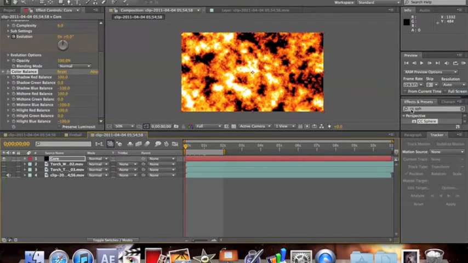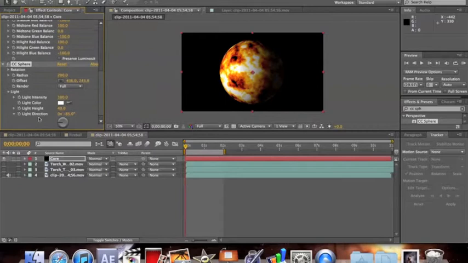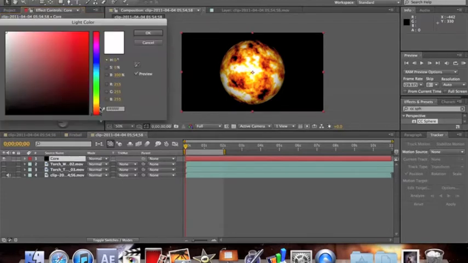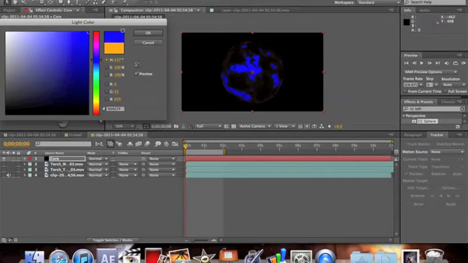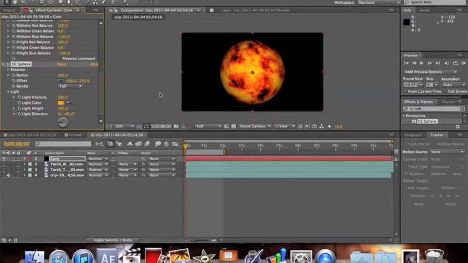Now that you've got your fire effect animated, you want to go to Effects and Presets and type in CC Sphere, or in my case, CC Sf. It's a very awesome effect. I love CC Sphere. Go to the light and bring the light height up to 100. Then turn the light color to an orangish, yellowish color. It just depends on what you want to do. You could even turn it to a blue color, then it cancels out all the other colors, or you could turn it green. Then you could have a green ball that radiates magic. You could put this in a crystal ball and it'd be kind of cool. But right now we're doing fire, so let's stick with fire. Click OK, and now you've got your basic fire core.